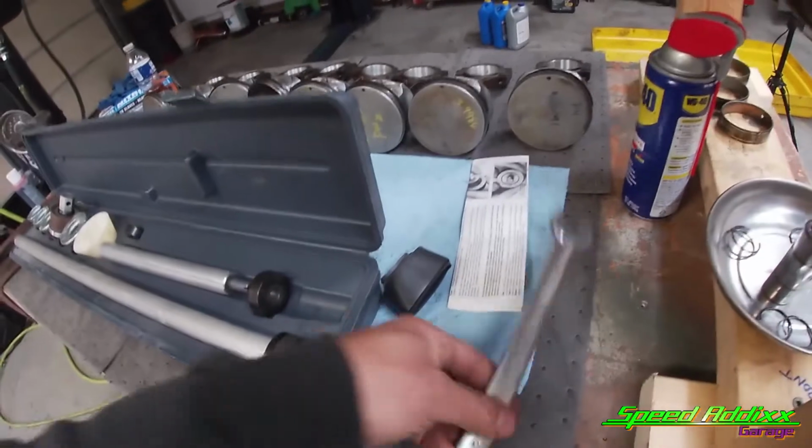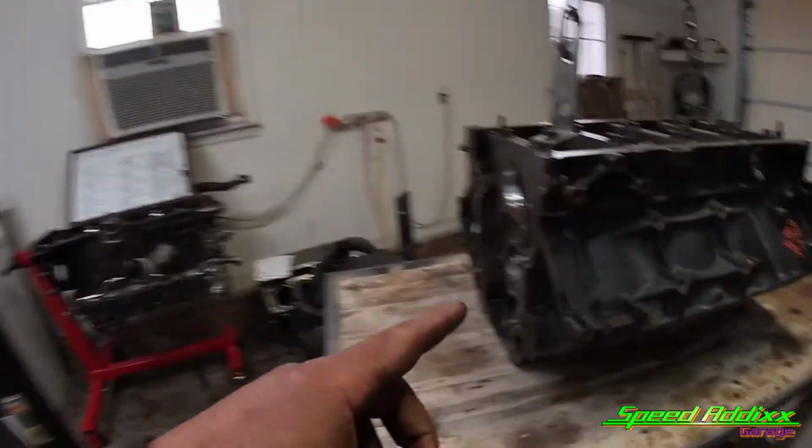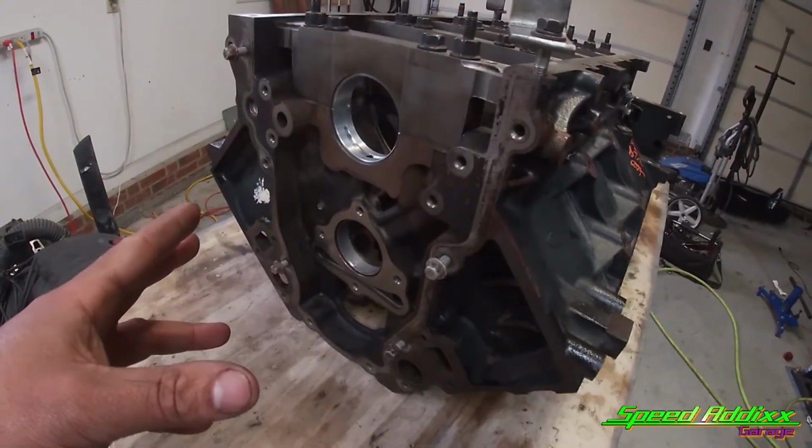And then of course, we're going to need a 22 millimeter. So let's get this tool set up real quick, and then we're going to take out the last two cam bearings. I've already taken out 3 to test the tool out, but we're going to use this tool to take out the last 2. Let me show you how we're going to knock it out.